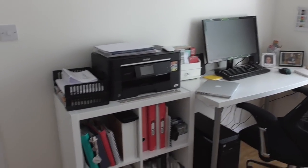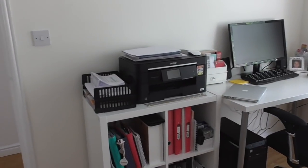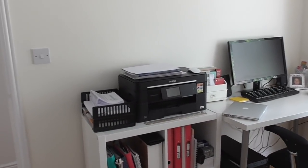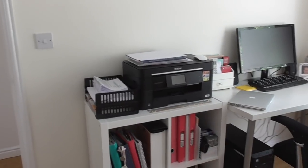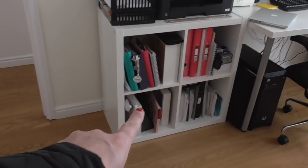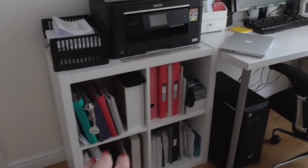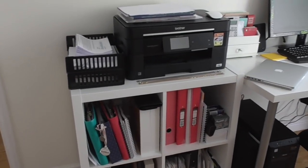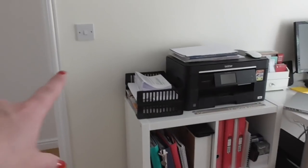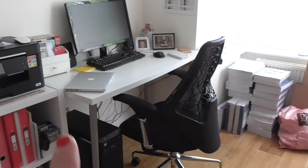Here I've got my very large printer which I love - it does everything: printer, copier, scanner. It's a good model on ink because some printers are very thirsty on ink, and when you're printing a lot it's expensive. This is all my various paperwork, and I've got all of my cutters down there - a guillotine, various cutters and things. Down there is personal paperwork because I do the payroll for my husband's firm, so that's wages stuff. I've got my various planners and letters printed, folded, and waiting to go out.